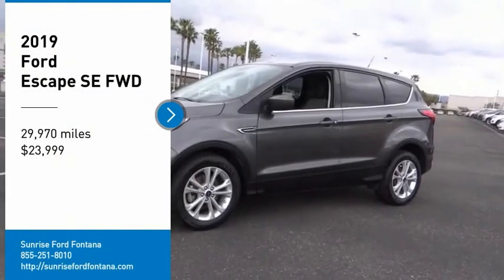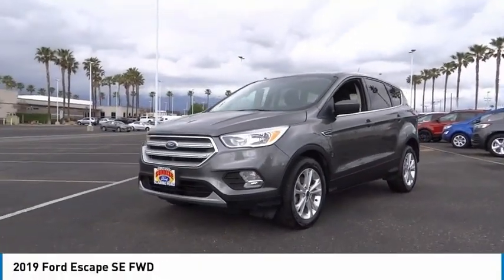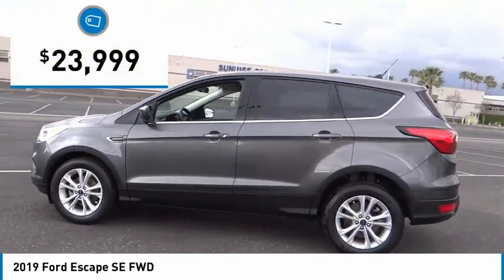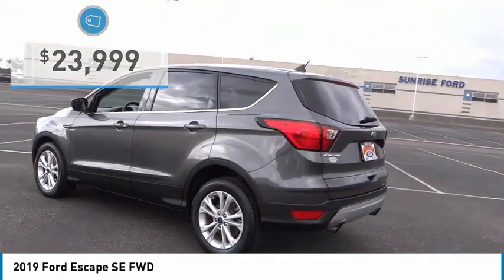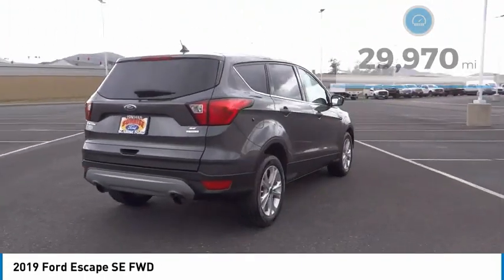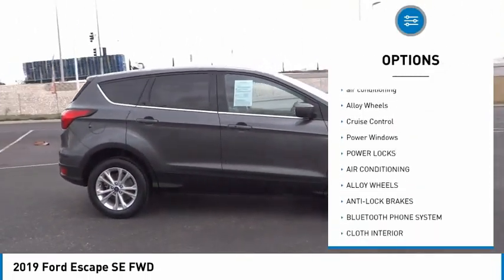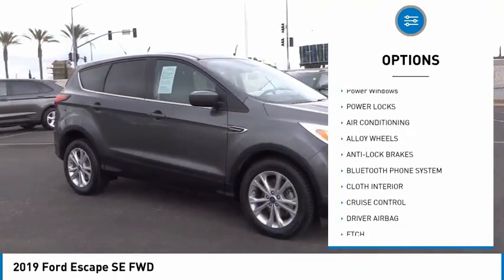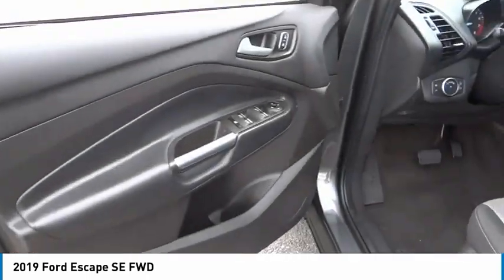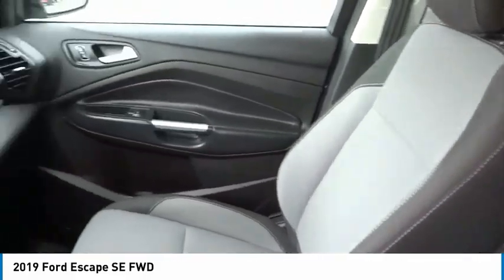Looking for the right vehicle? Check out the 2019 Ford Escape. Gas engines, flex, tow, sip and go with Ford Escape — priced below $25,000. This vehicle has less than 30,000 miles. Great options include: backup camera, power driver's seat, anti-lock brakes, driver airbag, Bluetooth, air conditioning, alloy wheels, cruise control, power windows, and power locks. If you like it online, you'll love it in your driveway — take it for a spin today.